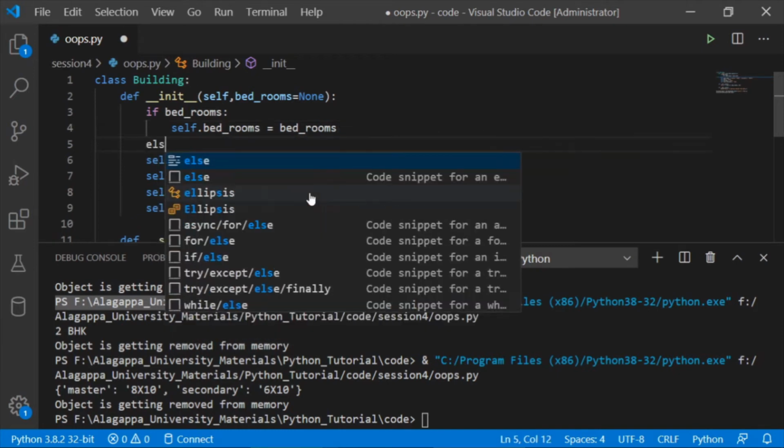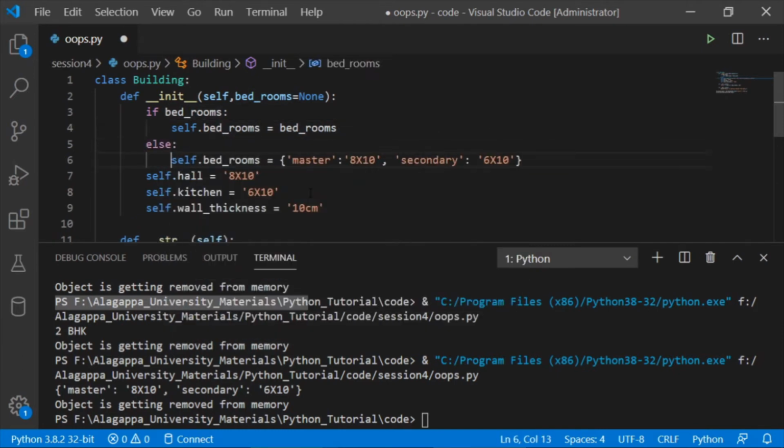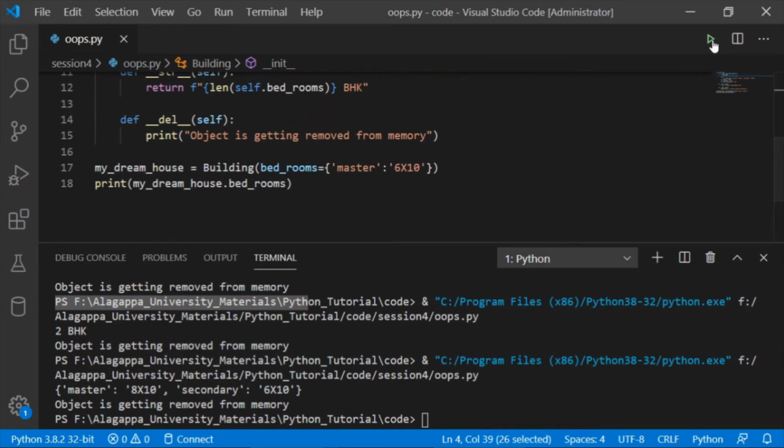If we don't pass that, you take the default one. Very simple logic. If you don't pass any information, then this will be None, then this condition will fail, then we have this default configuration. If we have received some data from here, then you assume that data for this object. So let's run now.